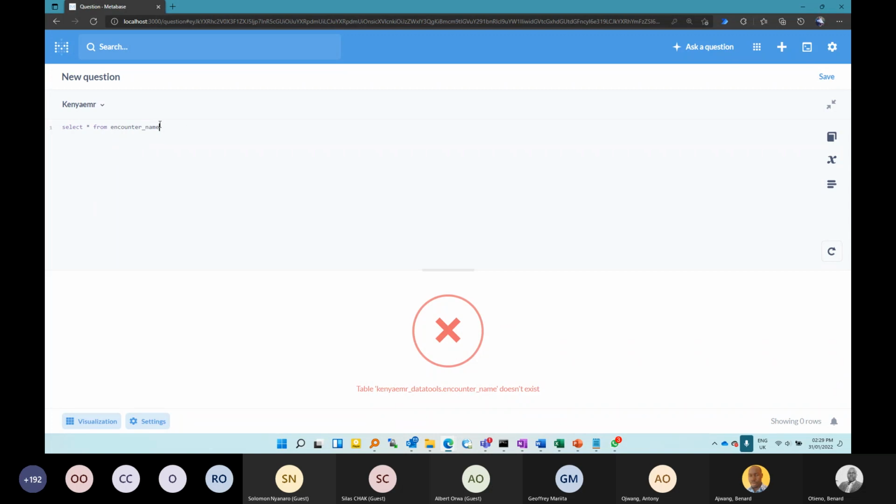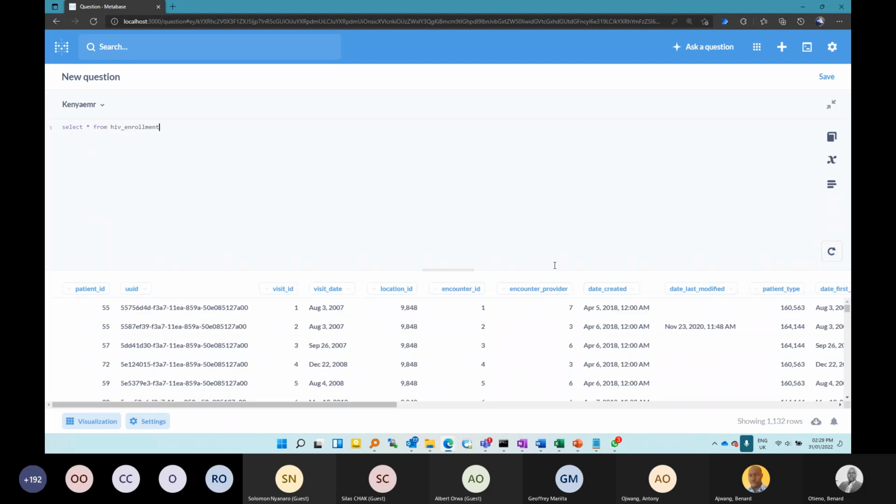You'll be able to see anything from HIV enrollment. If I run that, I'm able to get a list below from the HIV enrollment.